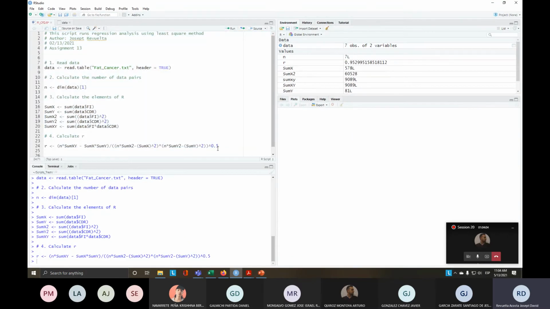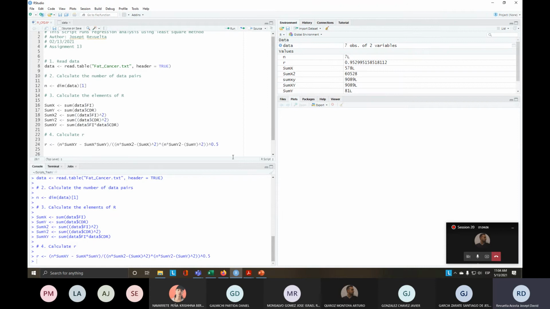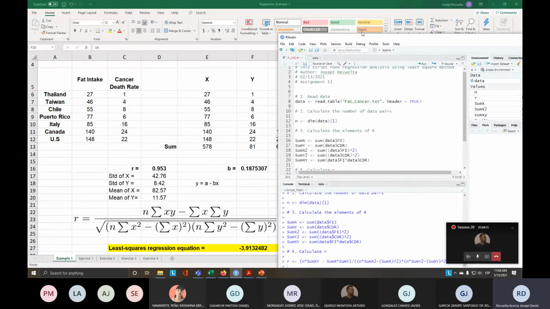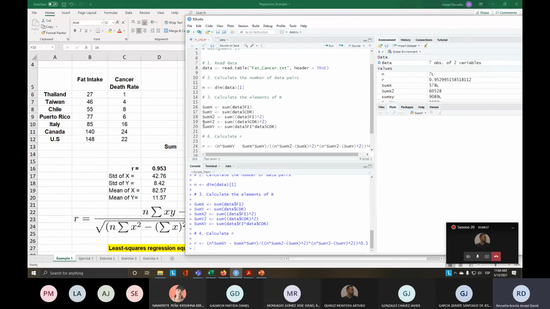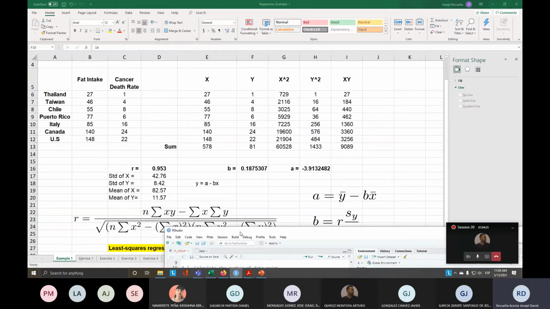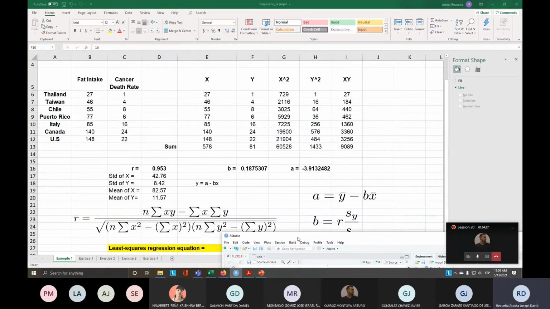So then we just need to finalize the values. And then we have to calculate, well, we can calculate the standard deviation. Calculate B, A and B. So if you remember calculation of A and B, you have to calculate B first.